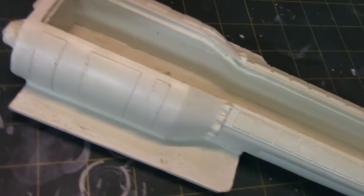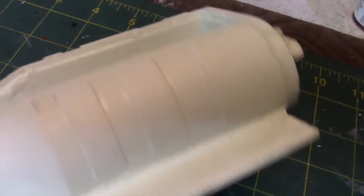Now we have to address the surface imperfections. You can see the surface is fairly rough here — I'm going to have to sand a lot of those areas down and fill in some of these holes. I already started on this section here; you can see it's a bit smoother than the other side. I also used my scribing tool to just enhance some of the lines here, and I've done some on the bottom section as well.